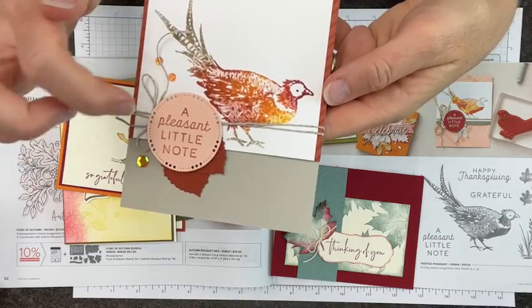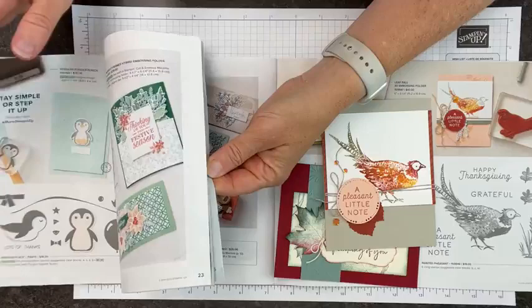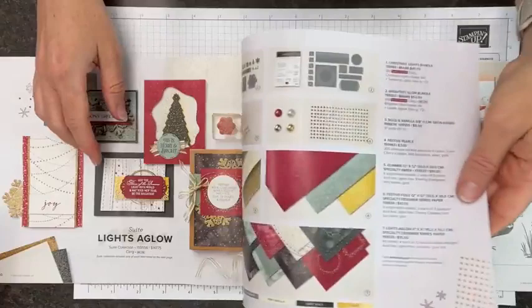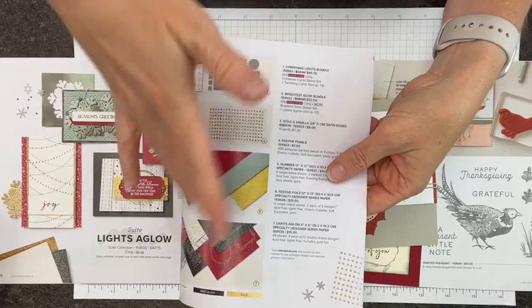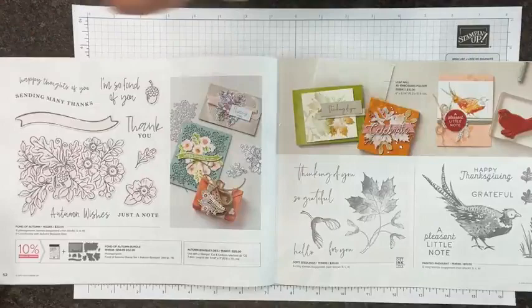I'm gonna bring you back to that catalog page, because I don't want you to miss it. Even if you're not making Christmas cards, definitely think about this Lights Aglow set for non-Christmassy purposes. Where is it? Okay, I must have missed it. Sorry, guys. So this circle die is just wonderful. Is it closer to the middle of the catalog? Oh my goodness, there it is. So this die set here, you can see that it has this little circle element in it. It is gorgeous. And this little sort of falling snow or raining confetti, these elements are not just for Christmas. They are for lots of things. This big starburst kind of thing here. This is a die set that is gonna be really handy for all kinds of things. So don't miss out on that one. And you know, celebration is the best time to get your stuff anyway.